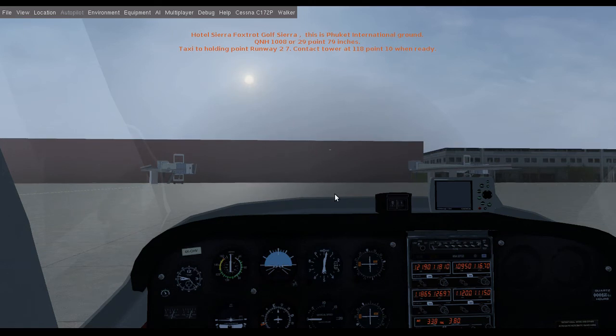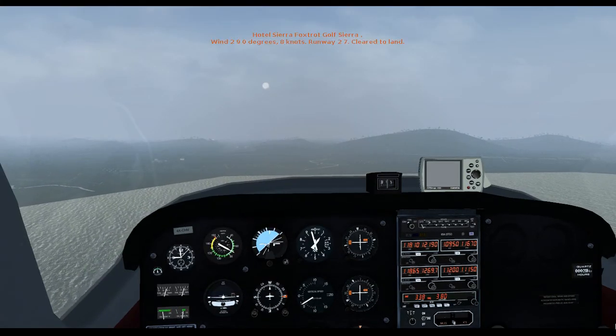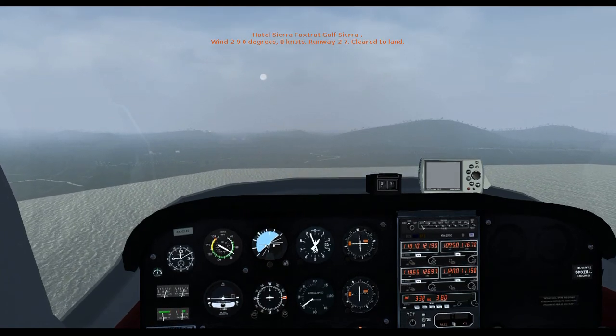As you can see, I tuned the tower frequency, although I should tune the ground frequency. So correct it in the radio panel and then retransmit your request. At the runway, hit less than again to get your takeoff clearance, and hit it once more once you're preparing to land to get your landing clearance.